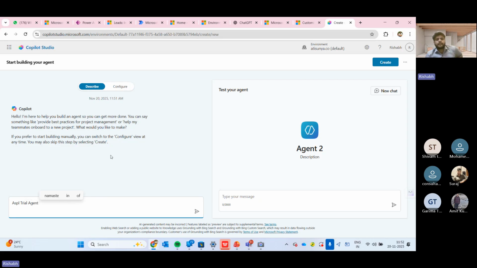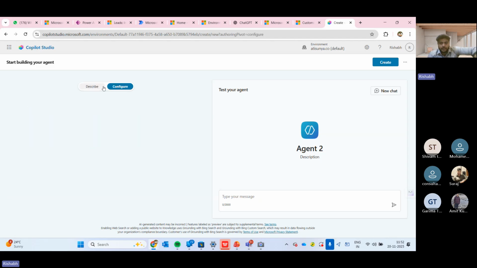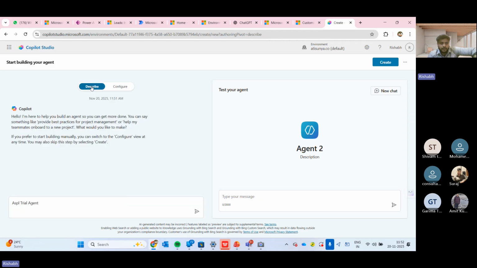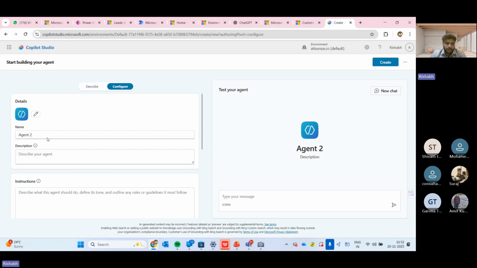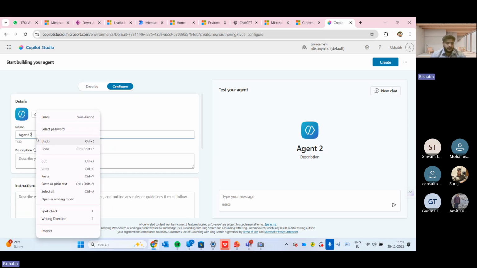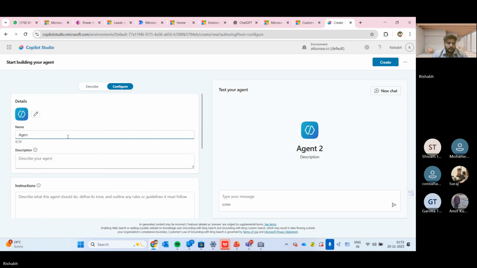You can simply write it from here, and you can also configure from here and just give the name. If you click describe and come here, then it will automatically create this. And if you don't want to automatically create this, then just click on configure and give the name, like I was typing here: ASPL agent, right?